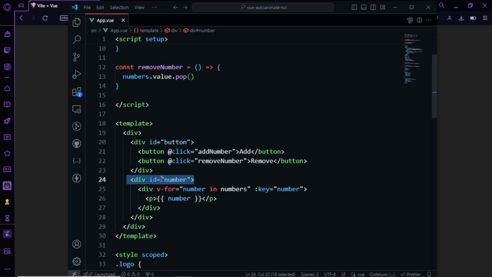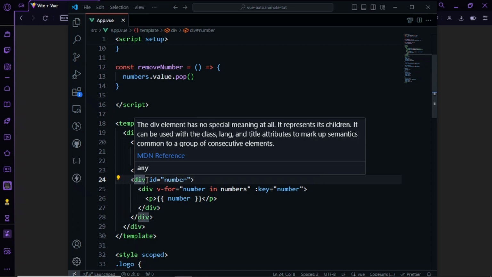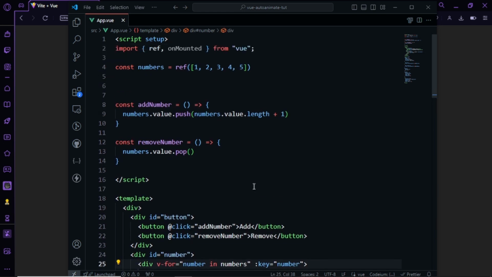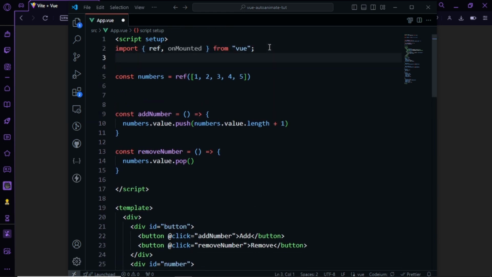The reason why we have another div here is because this is how Auto Animate knows what to animate. So to get started, we want to go ahead and import Auto Animate.